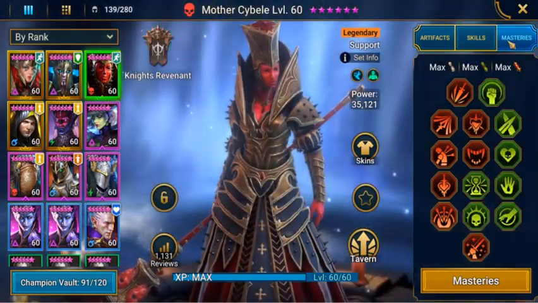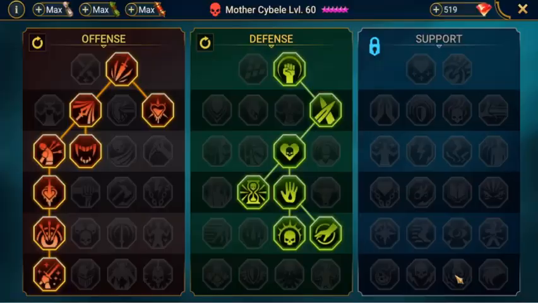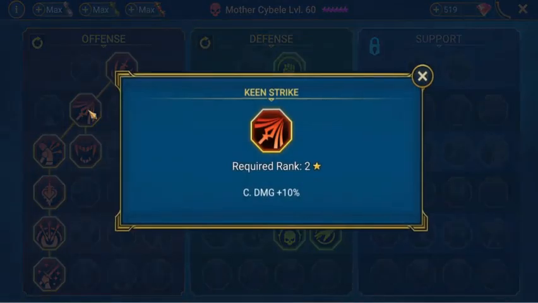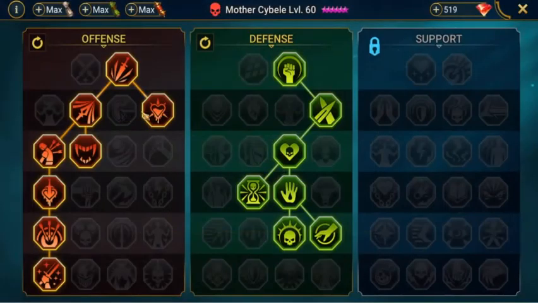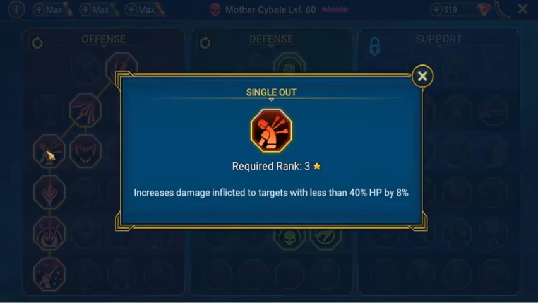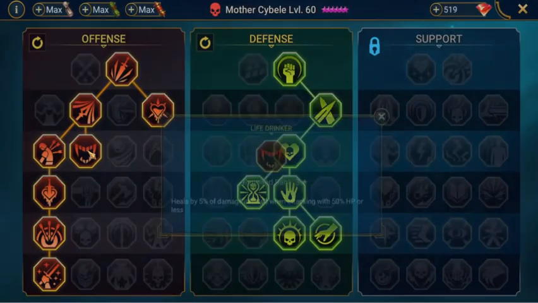As well, we have the masteries on Mother Sobelli. She's set up in offense and defense to keep her alive. She has a crit rate of 5%. We have the crit damage of 10%. We have increases damage inflicted by 5% when attacking 50% HP or less. Increases damage inflicted to targets with less than 40% HP by 8%.